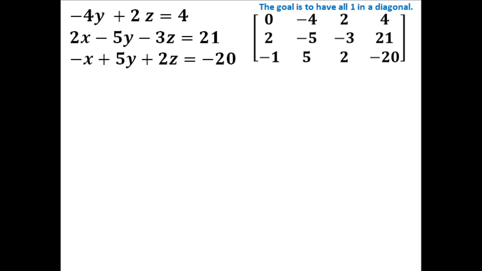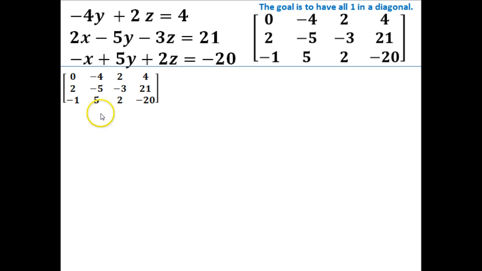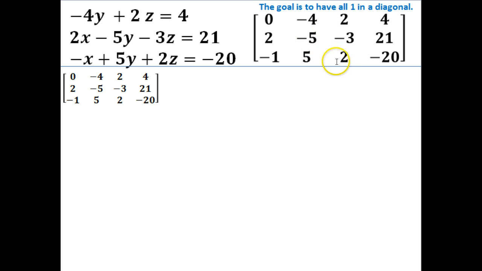So I want to work with this one. I'm going to take it and move it over to the left — I made it small just because this is going to take up the entire page, so this allows the most room to work. The goal is to have 1s all along the diagonal. I want a 1 in each diagonal position and all 0s below. This first row already starts with 0, so it's not going to do much good there — I need to move it down, either into the second or third row.